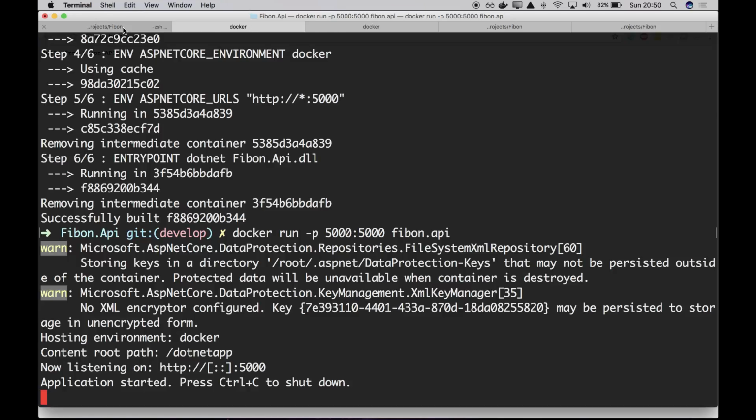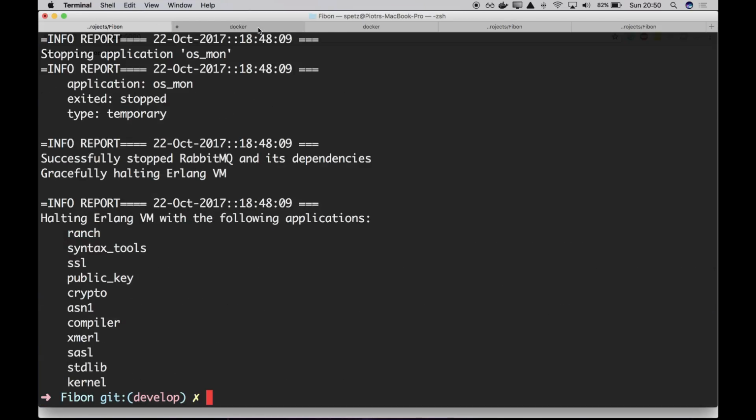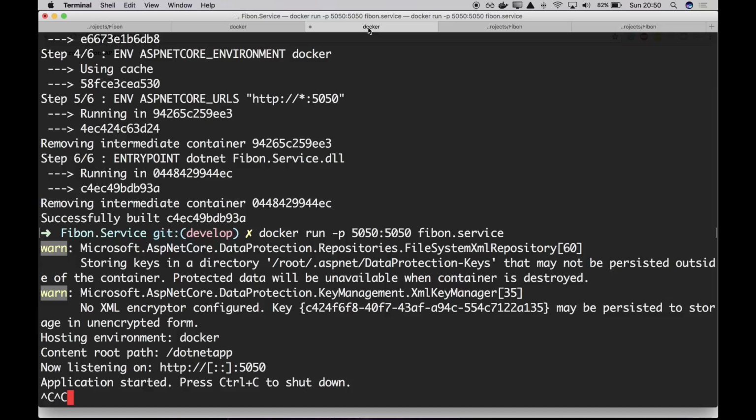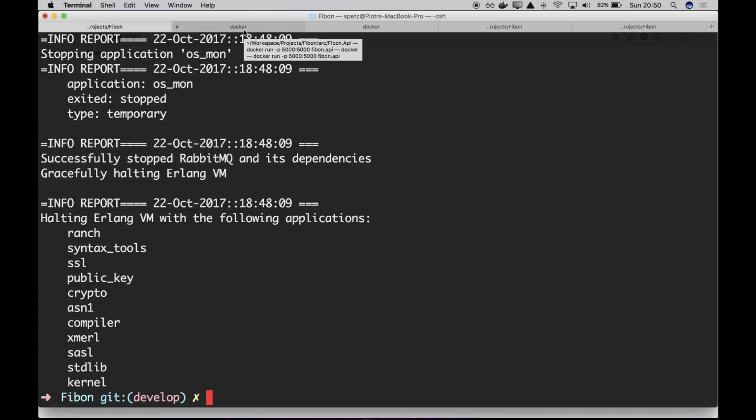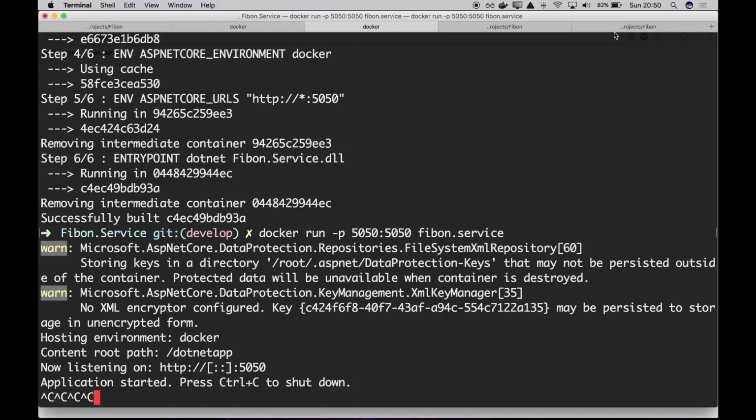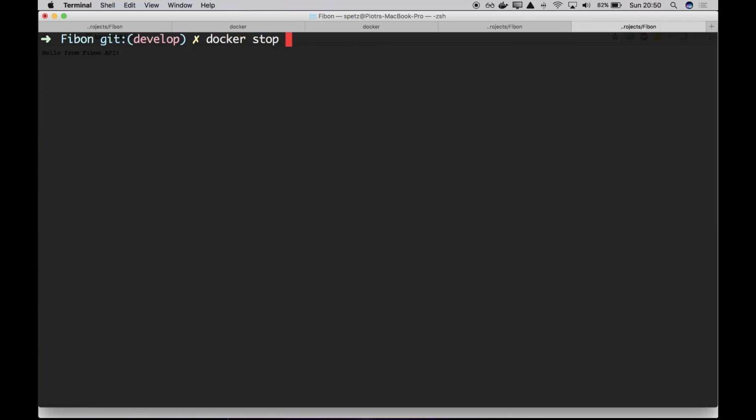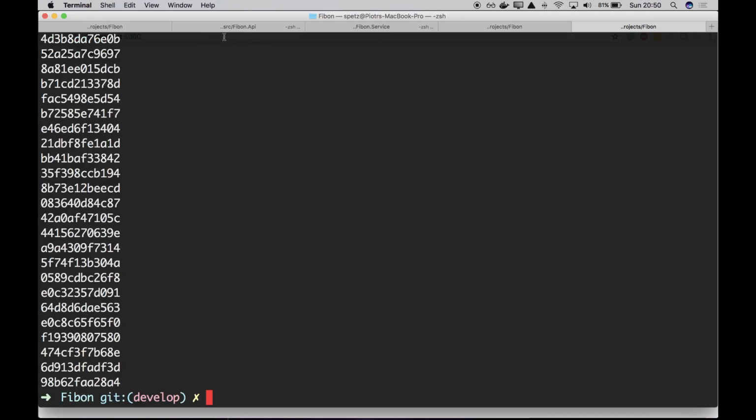But let's say we have the RabbitMQ, or maybe some database or anything else that also is being run through Docker, especially for the development purposes. Then how can you actually make it work without starting all of your services in different terminals and then setting up the network and so on? So let's make it a smarter way. And at first, let me stop all of my Docker images so I can do it through this simple command, which will take all of the running containers and just stop them. So I don't have to stop them one by one by passing their IDs. Okay.